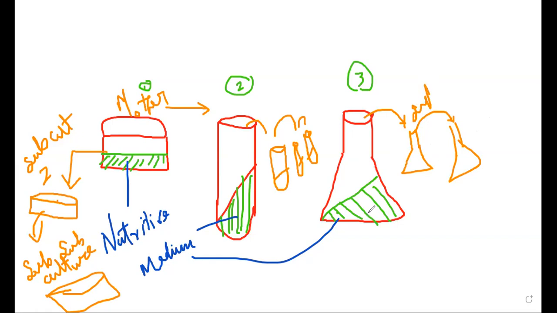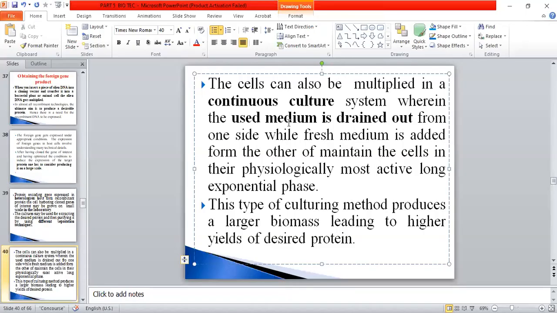Here we cannot use the same medium. You have to replace the medium here. In this part, we are using new medium only. Then only the growth will be in pure conditions. Suppose we are using the same medium, what happens? You will not obtain a good result. That is very, very important. So you have to change the medium. That is very, very important, my dear students. That is the thing given here.